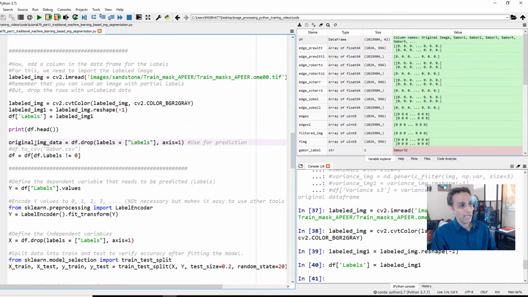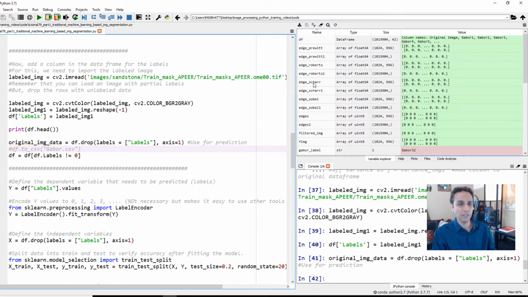Now, there is a reason why I'm saving this. Once I train this model, I want to apply it to this entire image, including the pixels where we haven't labeled anything, and then segment that image to make sure that everything is working fine. To do that, before I drop any of the labels or any of the data, I want to capture this entire thing into a new data frame called original image data.